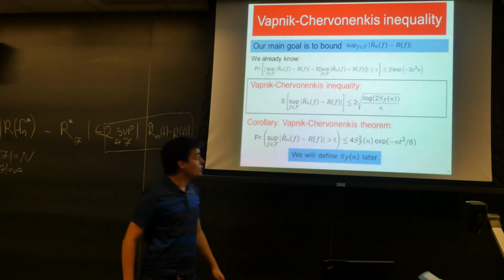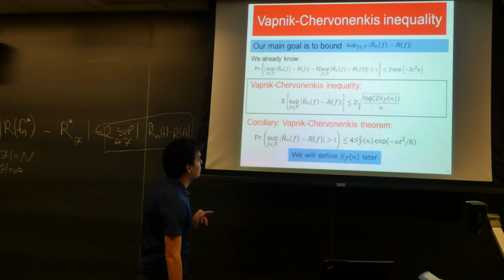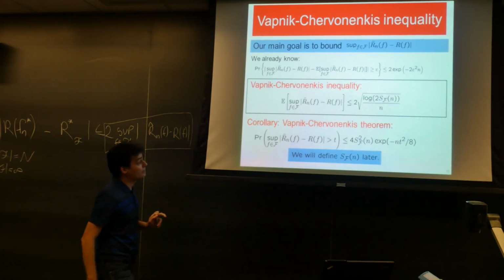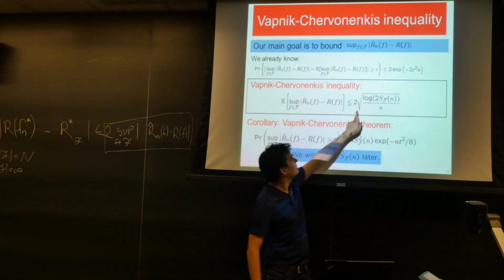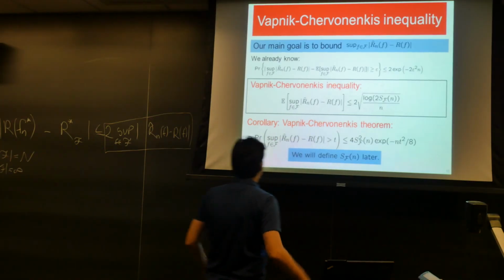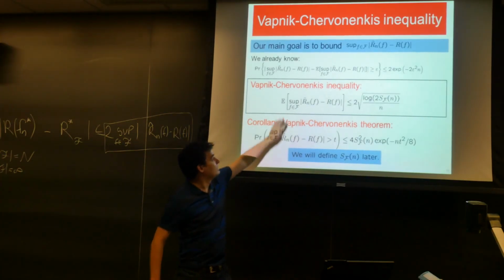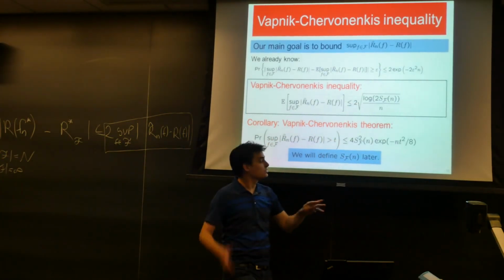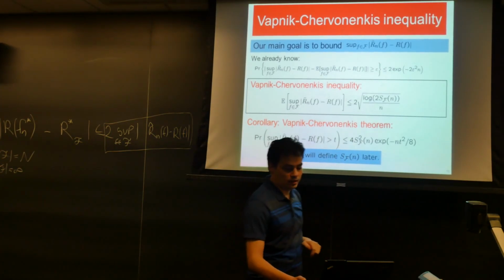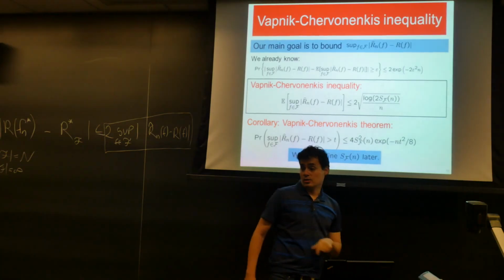Then we introduced the notion of shattering coefficients for a function class F. And we mentioned that this expected value can be upper bounded with this so-called VC inequality, where this S of F, n is the shattering coefficient. If you put everything together, with McDiarmid we proved that this supremum is close to the expected value. This expected value can be upper bounded with this. If you put these things together, then you can prove this inequality. And then we started to analyze these shattering coefficients.